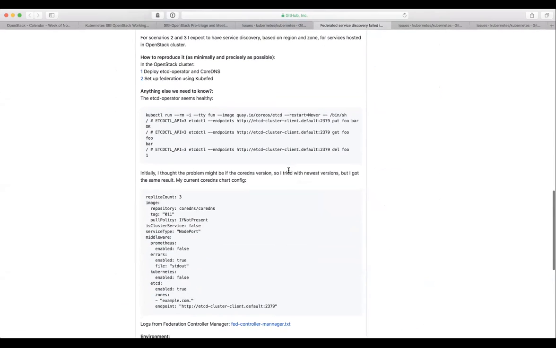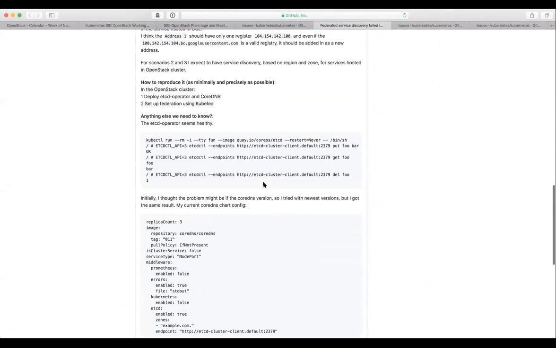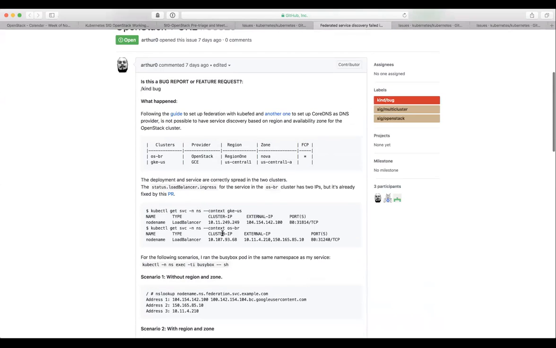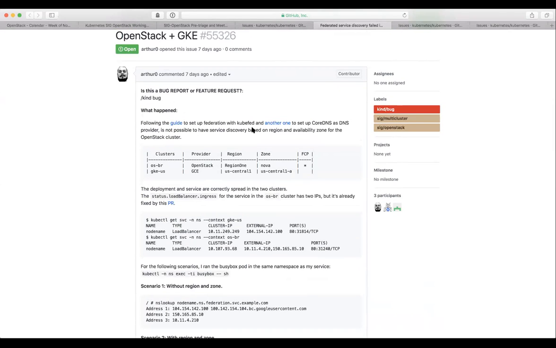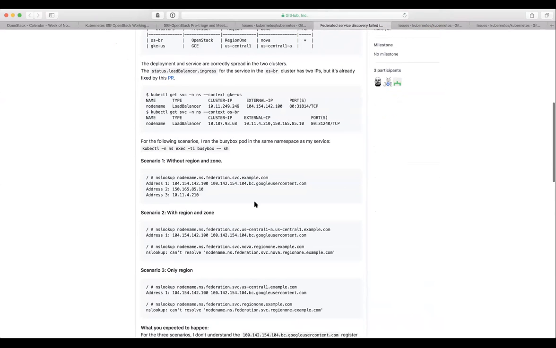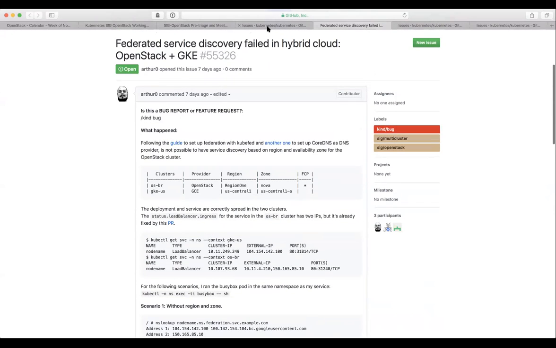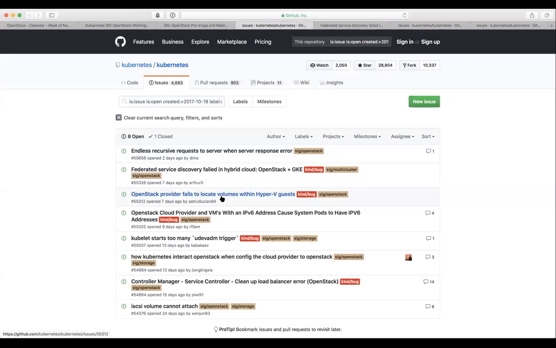It's interesting that it works if you don't specify the region and the zone. Yeah, I don't know. It's an interesting issue we could investigate more.